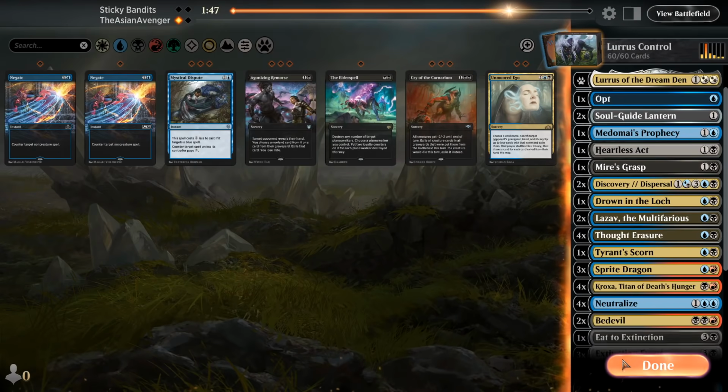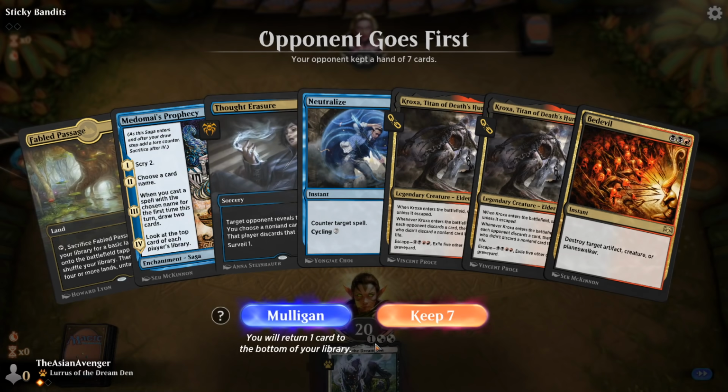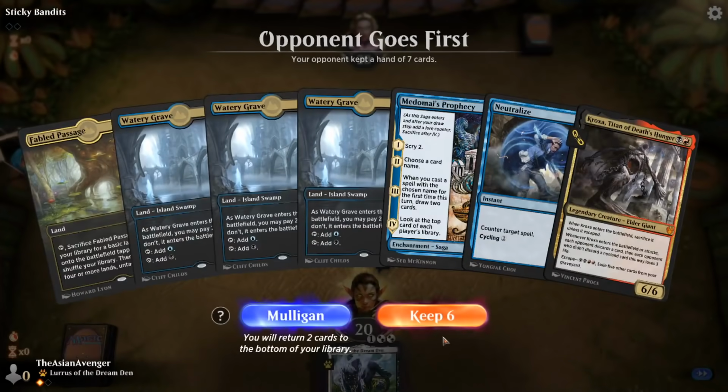Do I want anything else is the question. We'll find out if I need Agonizing Remorse, but I don't think I do, because I assume they're going to bring in discard spells. And the last thing I need to do is top deck discard spells. Okay, game two has begun. And I'm going to mulligan.